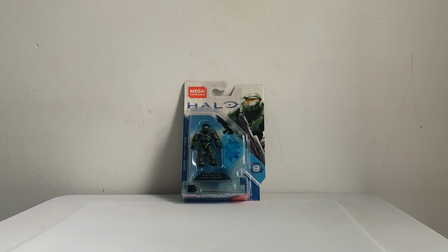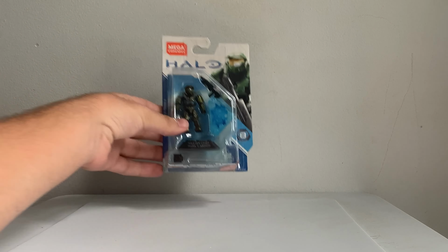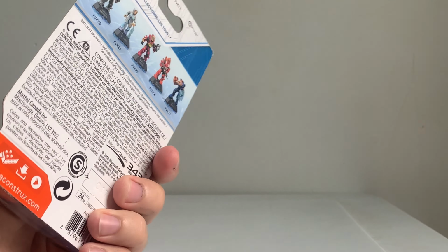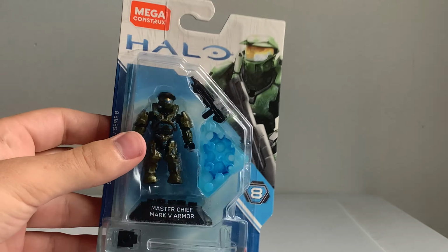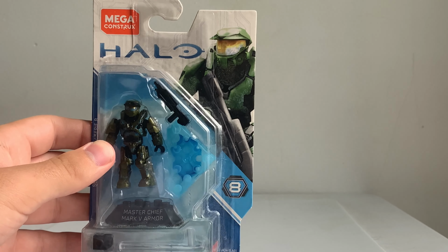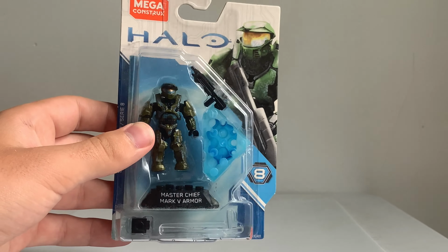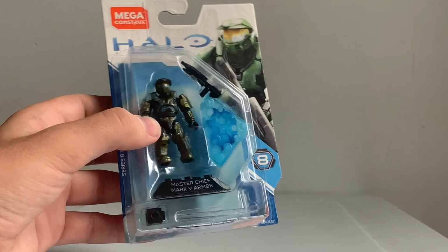So I'm back with another video, and today we're going to be reviewing the Halo Heroes Series 8 Master Chief. I've had this figure for a little while now, and I'm pretty excited to open him and do a review. As you can see, he's new in the box, and I'm really looking forward to opening this guy. So we're just gonna get right into it, and we'll talk about him once we build him.